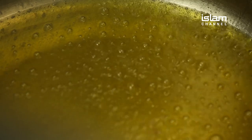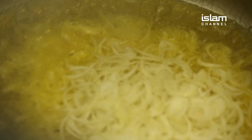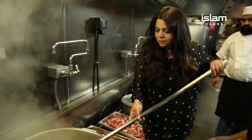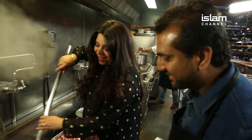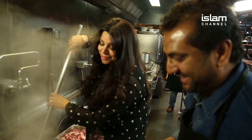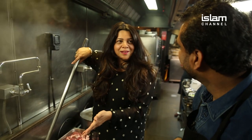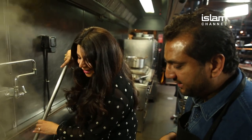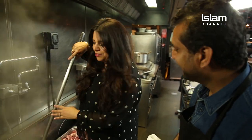Next, cloves and onions. I have my oar here. Well done. So if you ever need a job, we have a vacancy. I would love to. I was born to stir onions all my life. I love that smell. That smell just makes me salivate. I think onions are such an integral part of Indian cooking as well. Do you just know you're home when you smell this?